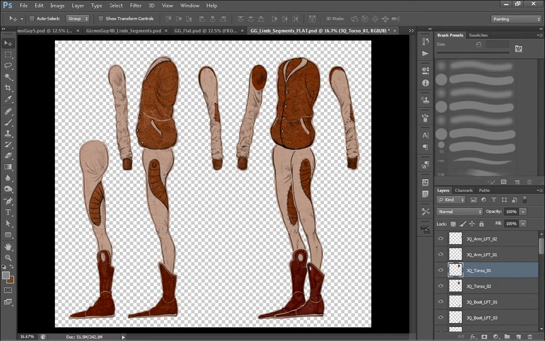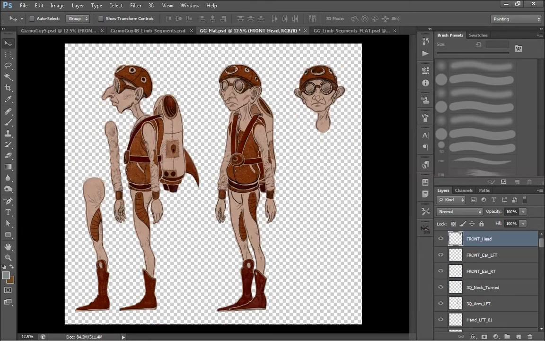And what was the last thing? I think that's about it for prepping the files. Really just make sure everything's cleaned up as much as possible. Make sure that all your layers are separated. Sometimes it's good to put on the actual show transform controls and move up and down through the layers, and just actually check and make sure that all your pieces are nicely separated. Make sure everything's really clean.